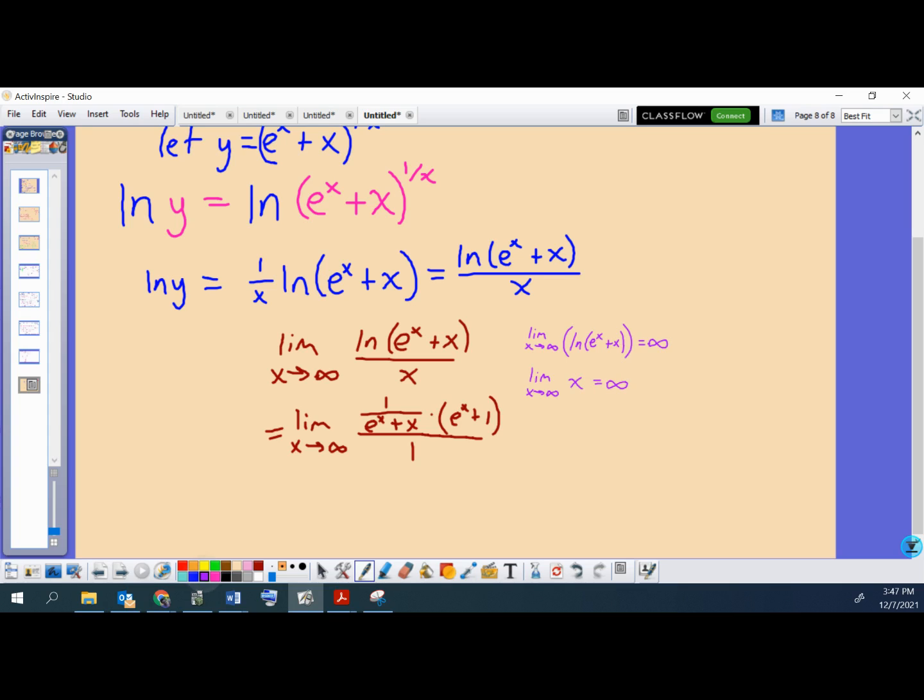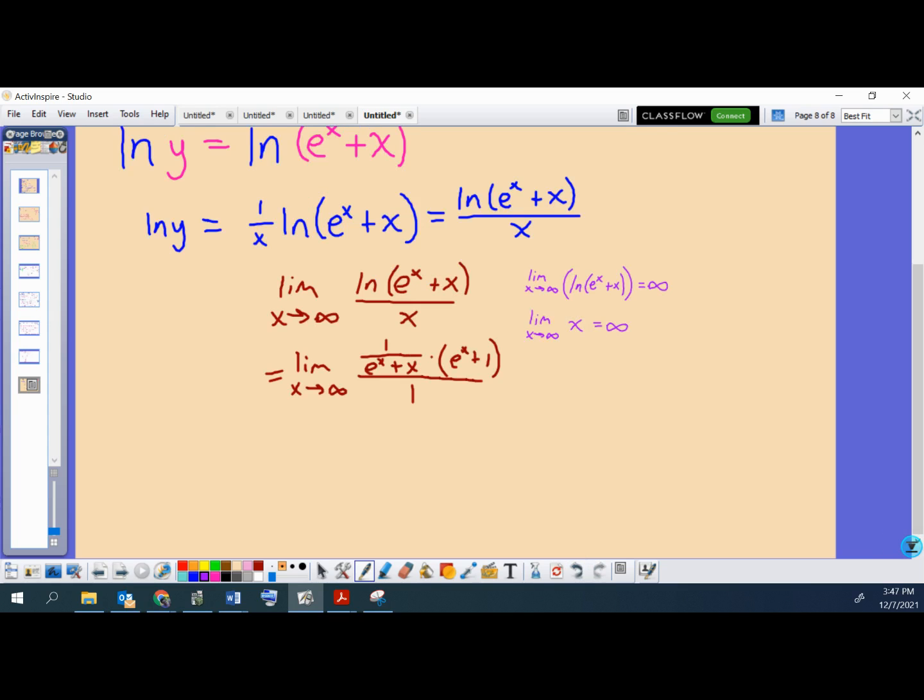Again, this is one of those scenarios where I say this in all of these. When you're doing L'Hopital's rule, anything you can do on limits, any simplifications you can do, you can still do them. So absolutely simplify this. And so what we'll get, I'll just kind of keep going in line here. The e to the x plus 1, the u prime part, will stay on top. And then this over u part, that e to the x plus x, we'll just put it in the denominator of this bigger fraction. And now we're good to go.